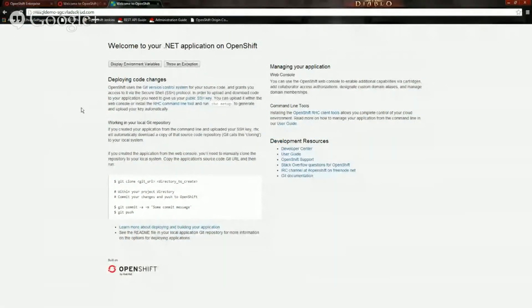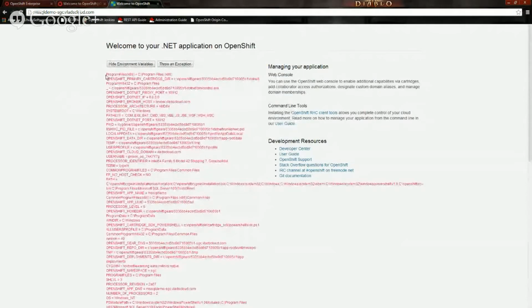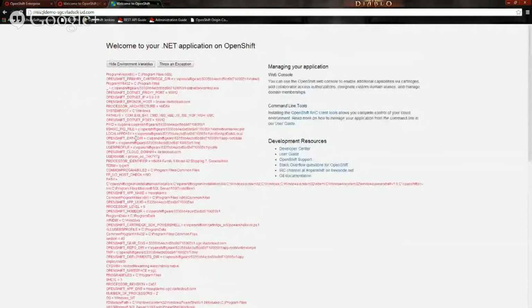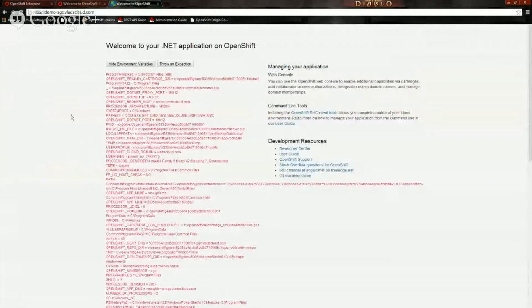This is deployed on a Windows server. We have a couple of options here to display environment variables. You can see that these are Windows specific. You have your program files directory there. And just to show you a familiar screen, this is the usual error page that you get when you don't treat exceptions in ASP.NET.